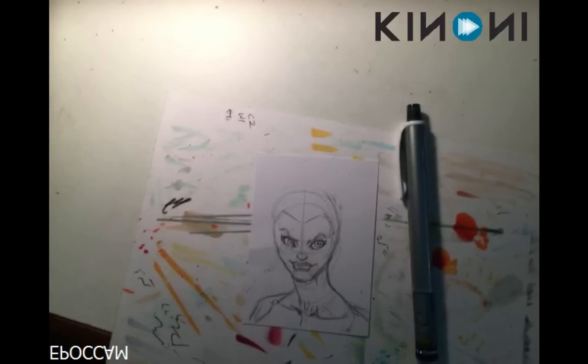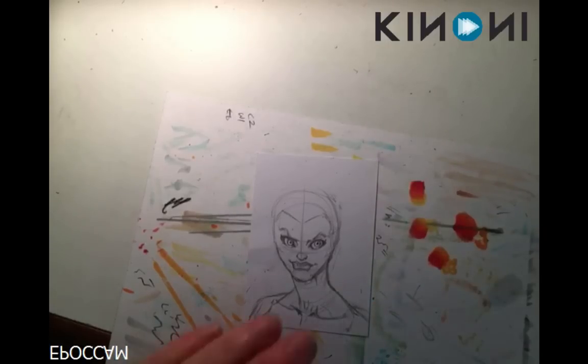Okay, a bunch of different people draw hair in different ways. Maybe I shouldn't have chosen Jean Grey, but oh well. It's just like a sort of standard long hair, slightly messy look. Okay.